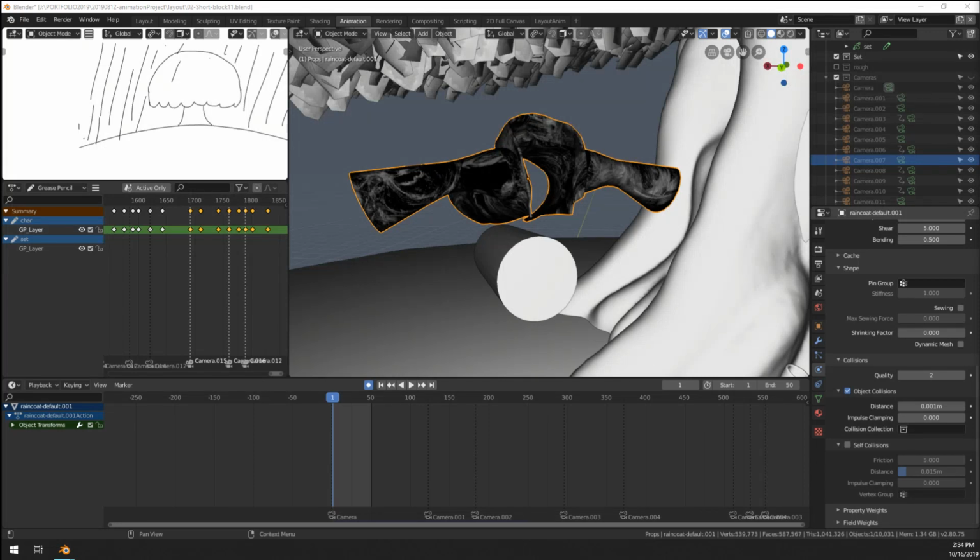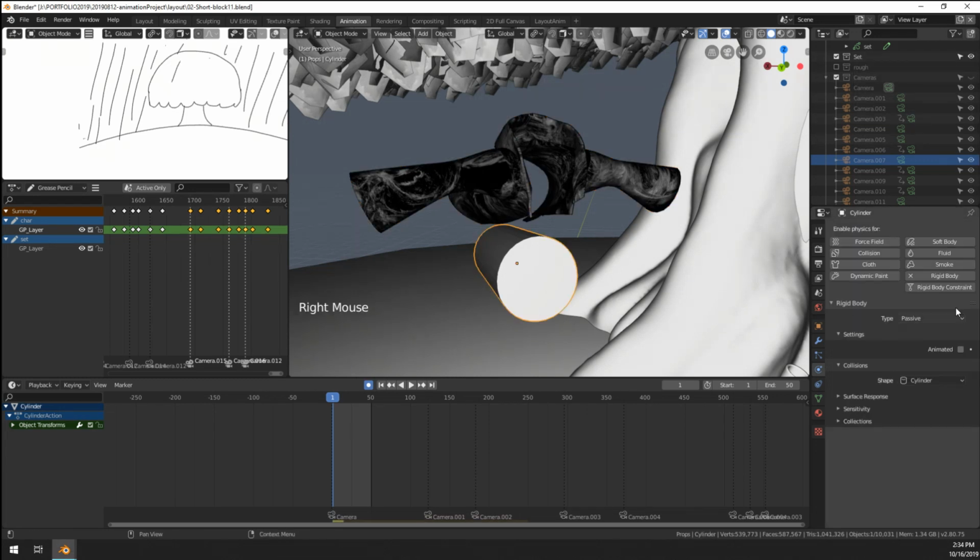Okay. Just gonna watch someone else's video. I'm just gonna watch a short video on this. The cylinder should be a rigid. It is. It's a rigid body. It shouldn't be acting because.